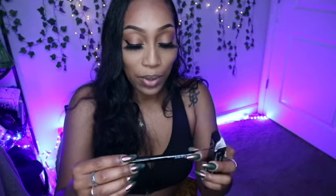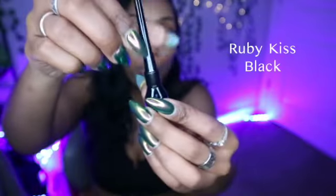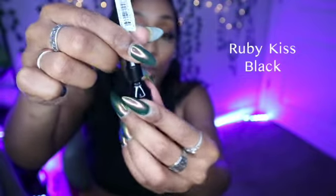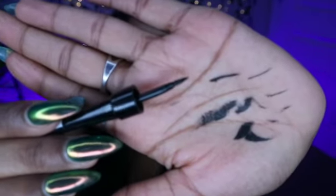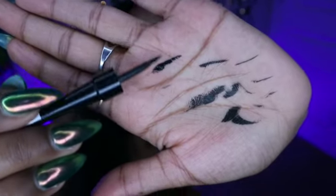I would say you should have a steady hand when using this precision pen because it does what it's supposed to do, I must say. This is the one I purchased, and this is one of the best ones, I feel like, in my opinion, when it comes to a beauty supply drugstore brand. It also has a felt pen. With this wand, you can see how much product is on the tip of it, which makes it not as precise. And your girl appreciates precision, okay?